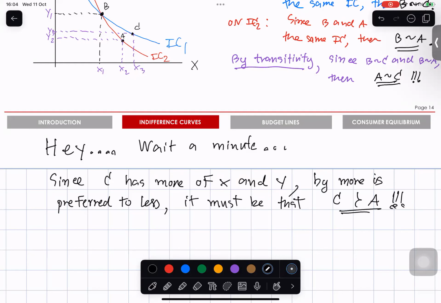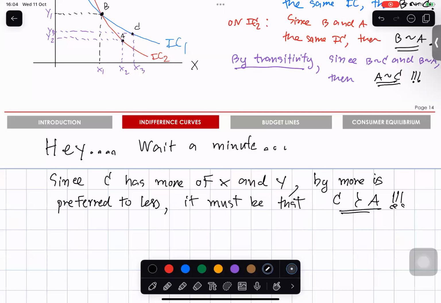When we allow for crossing IC, it generates these two statements. A is equally preferred to C. Another one says C is preferred to A. That's the contradiction generated from this picture. Why do we say this is a contradiction? Because either this or this, only one is true. This and this cannot be true at the same time. This is the contradiction we found. Why did we find this? Because we let IC cross.